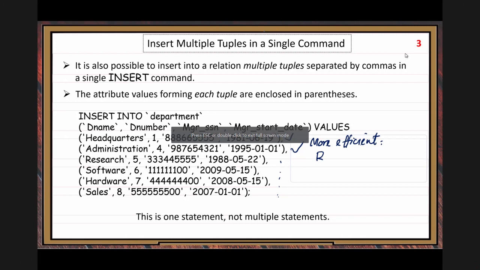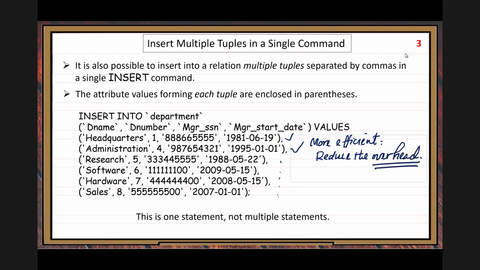So the reason is this way, we reduce the overhead. Let me explain this overhead concept a little bit here. Let us consider the environment inside DBMS.